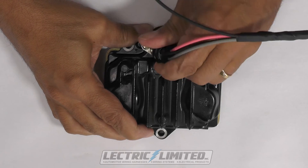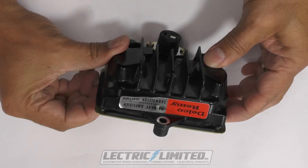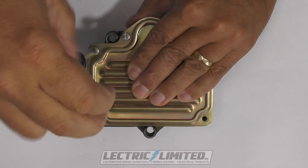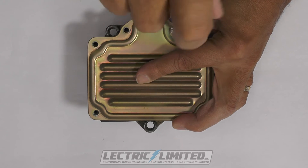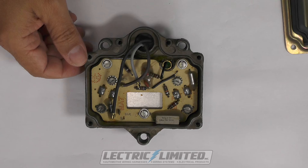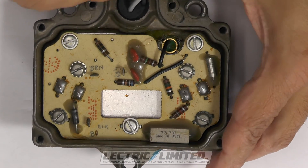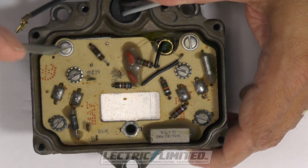Once we have access to the pulse amplifier or TI box, you can, but it is not necessary, remove the rubber plug from the TI auxiliary harness. The connection type on your car might be slightly different than that shown in the video. Next, remove the six screws holding on the cover plate. When removing the cover plate, use caution to avoid damaging the gasket. Once the cover plate and gasket are removed, carefully disconnect the three wires going to your PC board. The color of your wires may be different than that shown. Take care not to bend the terminals.